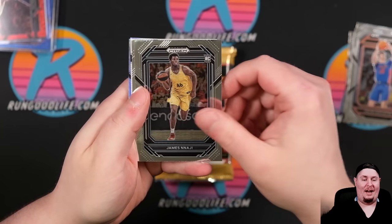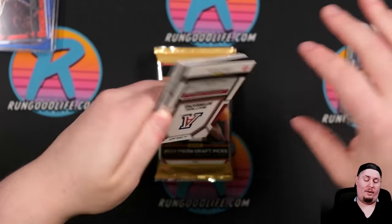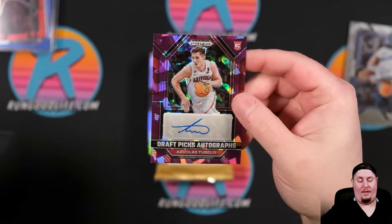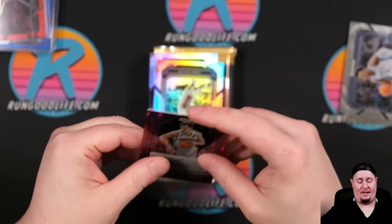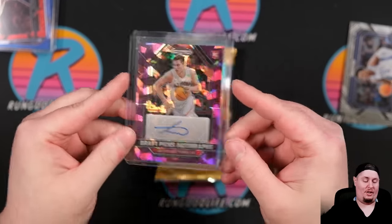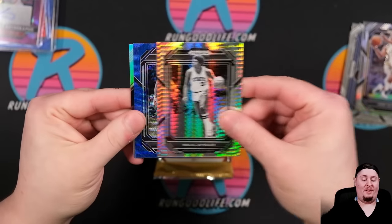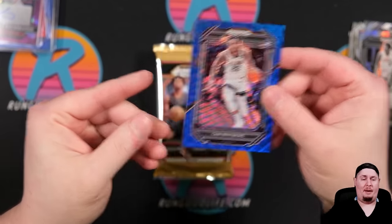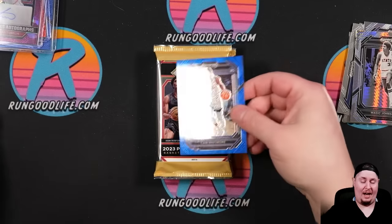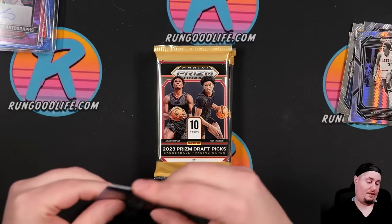Colin Castleton, James Najee, Paulo Banqueiro second year. Otto is going to be Azulis Tubelis to 99. Magic Johnson, Blue Wave of Cam Whitmore, and I just dropped a Brandon Miller. Cam Whitmore going to 249 on that one. Looking forward to the young Thunder team — LeBron fan, the greatest of all time. The Lakers got really good in the offseason, but so did a lot of teams including the Bucks now with Dame. It's gonna be a very interesting league. I'm gonna ride with LeBron for year 20 or 21.